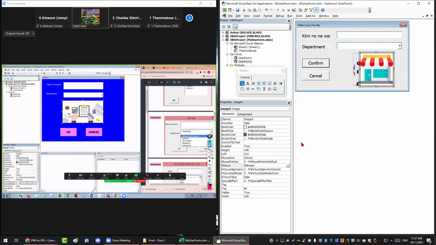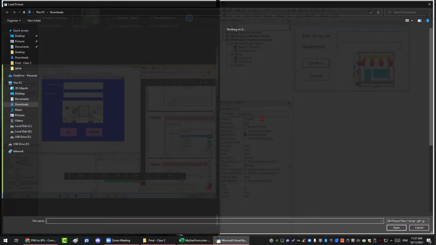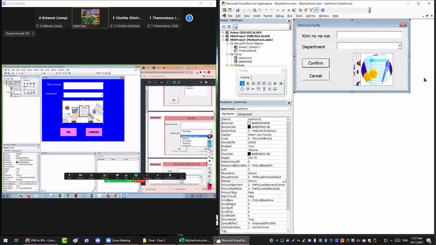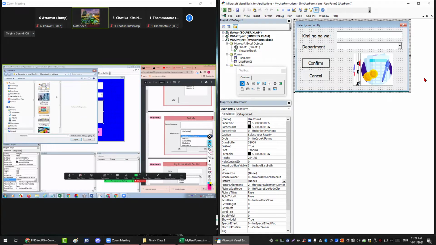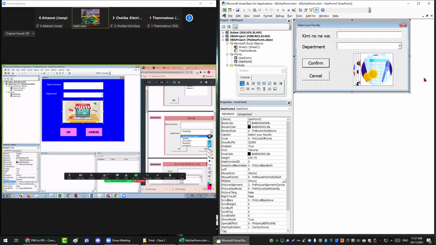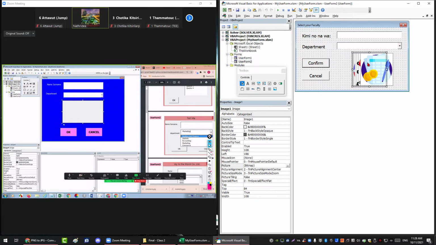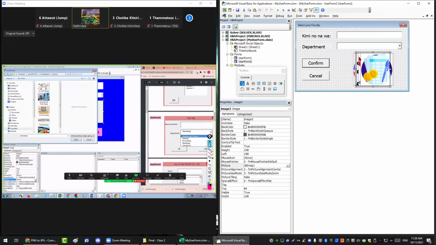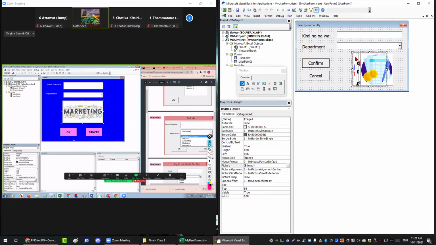And I'm gonna create another image again, same size, and I choose a picture, commerce, and I stretch it. We do the same thing 5 times. Stretch.